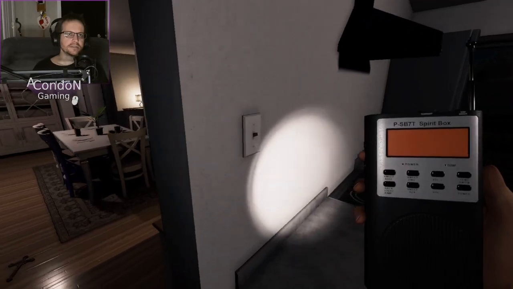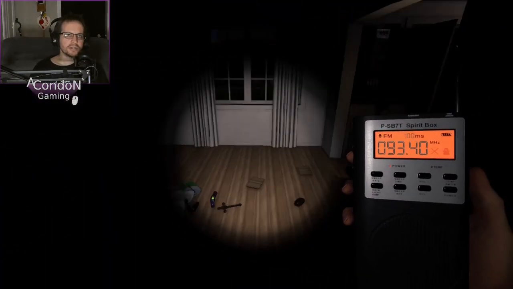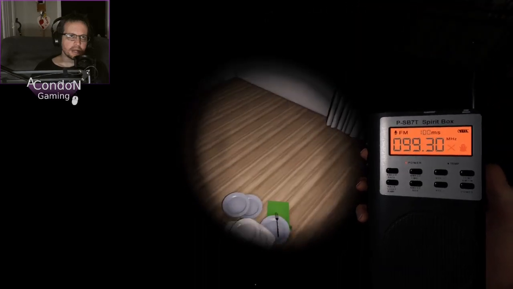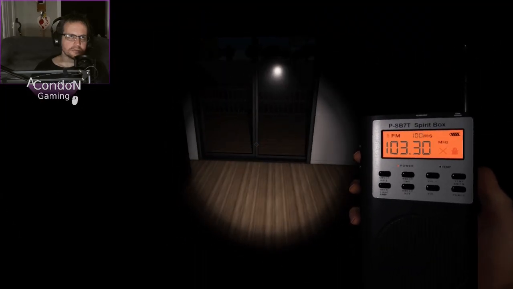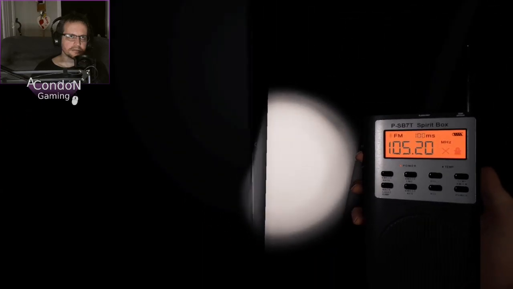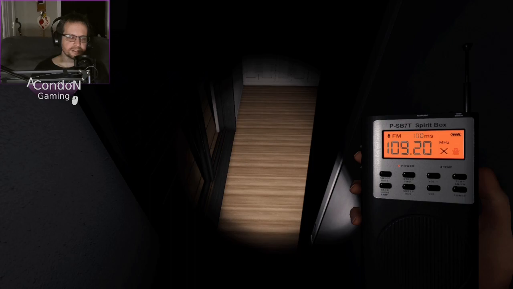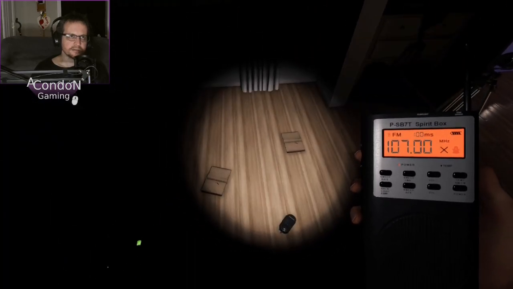Where is she? Where are you? Are you here? Are you close? Where are you? How old are you? Are you here? Are you hiding behind the fridge? Where are you? Are you here? How old are you?